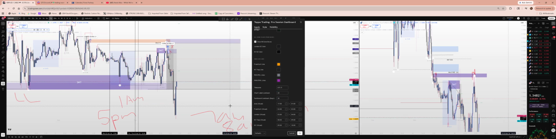Because if the last month is going on war and the war is still going, I'm not considering pip range from 2 years ago that, oh yeah, session pip range used to move this. I'm using current data. Obviously your data cannot be off 1 day or 2 days, because one day that it moves 120 pips does not define the rule that the session moves a certain amount of pips. So I use 30 days. If you want, you could use 90 days. You could use 60 days. You could use 1 day. You could use whatever you want.